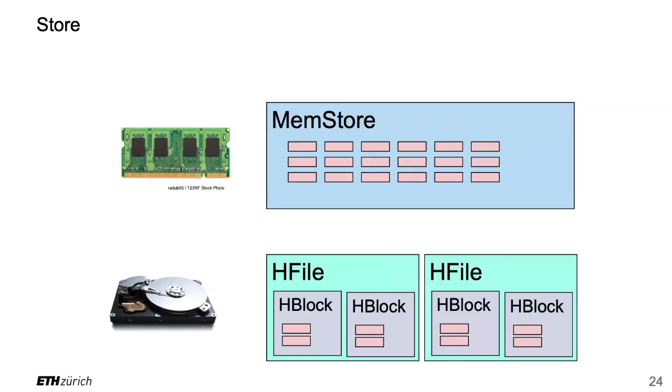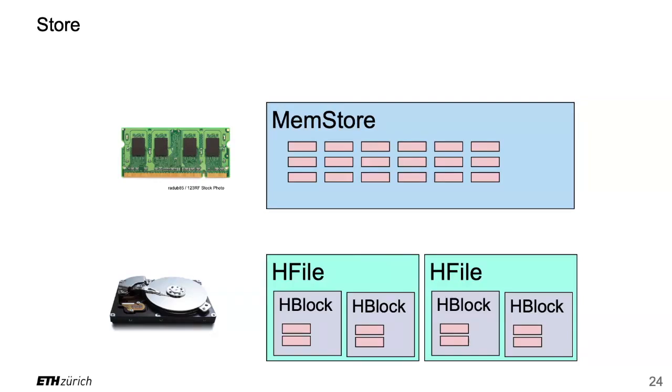So the first element of answer to the question you ask is, if you want to insert a key value, or if somebody does a put with a key value, it just goes to memory. That's it. There's no HFile involved. It's just put in the MemStore, and that's it. Right? So this is the short answer to the question. But I will still need to answer how it makes its way all the way to the HFile later.